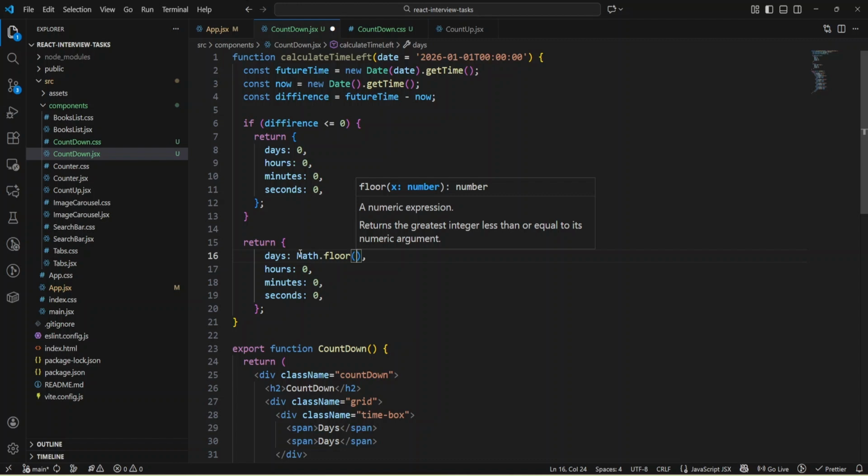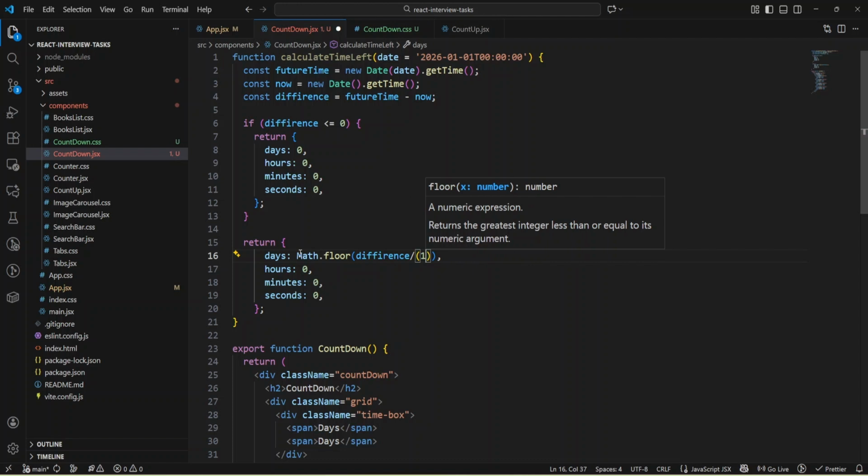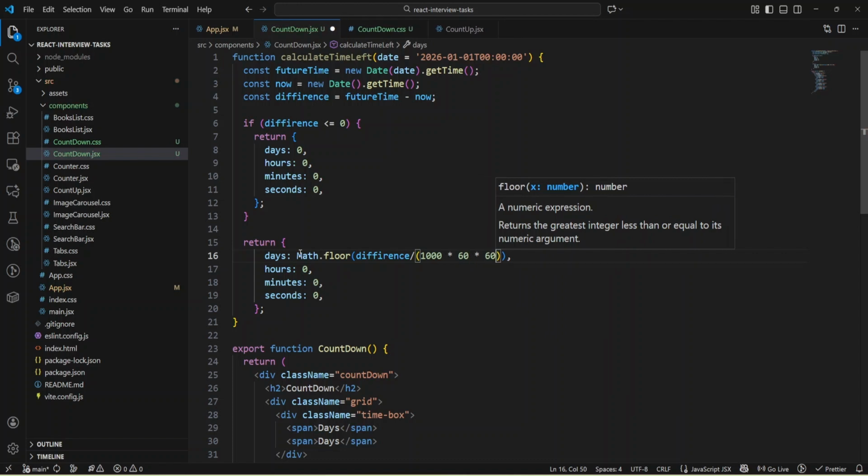would provide the greatest integer less than or equal to its numeric argument, and inside that I'm going to use our difference and divide by 1000 because we have milliseconds, and calculate to hours, and each hour has 60 minutes, and each minute has 60 seconds, and also we have 24 hours per day, and that will return us days.